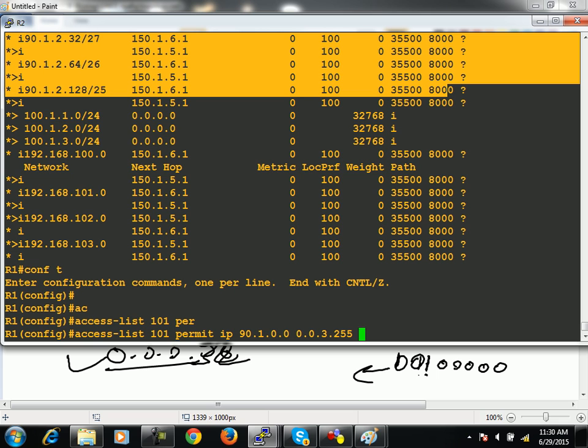Now in source you have to see, this is completely different from OSPF, RIP and EIGRP, because in those the source was the address from where you are receiving prefixes, but here in source you have to specify your prefixes to which you want to permit or deny. So here I actually wanted to deny them, right? So in place of permit say deny, and then in destination you have to specify your subnet mask information. So now say 255.255.255.192 and then the wildcard mask for your subnet mask. So it will be 0.0.0.32.